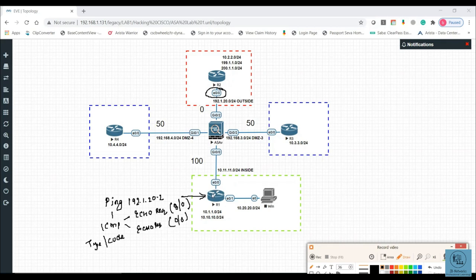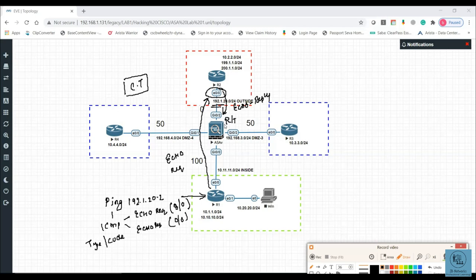So if I'm trying to ping from R1 to this guy, since I'm sending the traffic from high security to low security, and routing table, there is no concern because the firewall knows this network as a connected route. So my ICMP echo request will travel from inside to outside. But what will not happen is the ICMP echo reply. When he generates the echo reply, it will come to the firewall. But the firewall will say what? I don't have a connection table entry for you. The first thing it checks is, do you have a connection table entry? The answer is no.